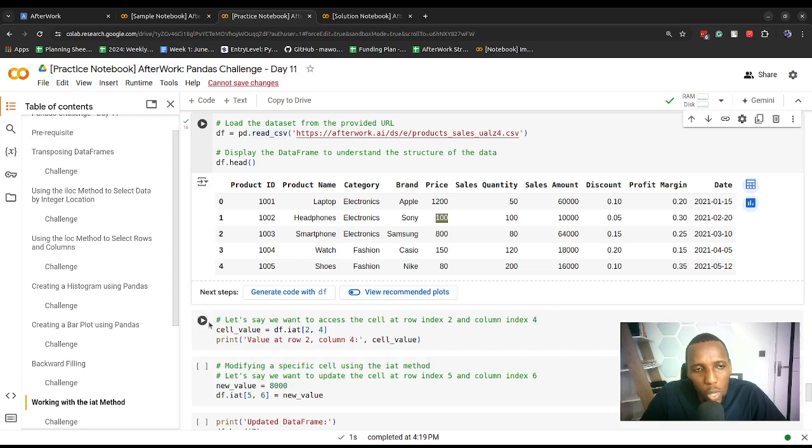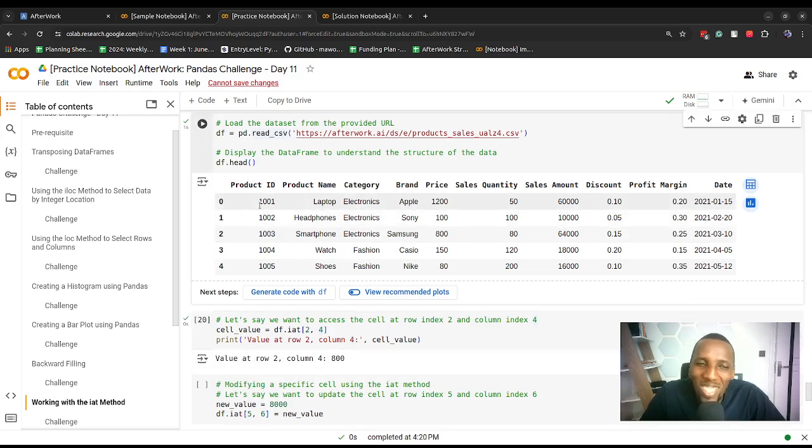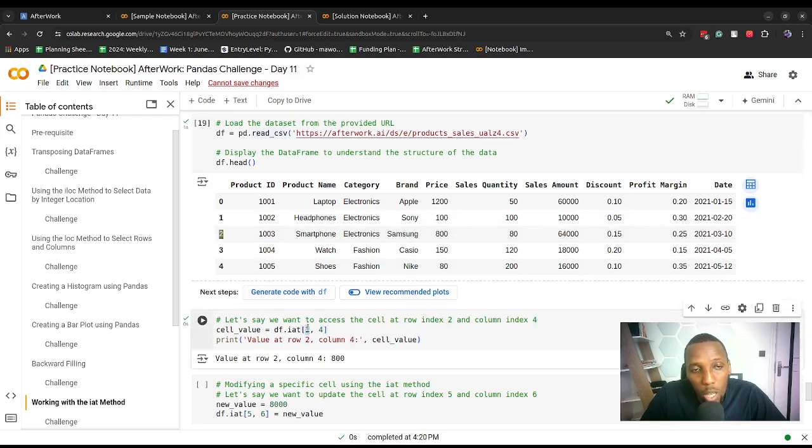If you run this, row 2 is actually the index 2, sorry, we should be able to get 800. So we specify we want the index 2, and the value that we want to get has the position integer 4. So that's how we can do that.